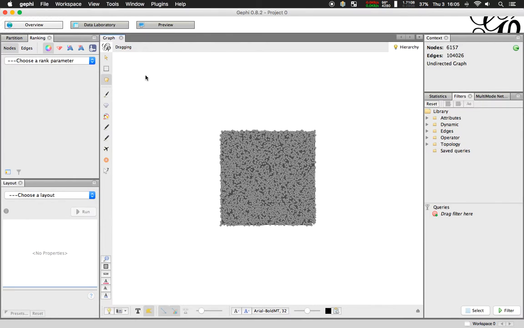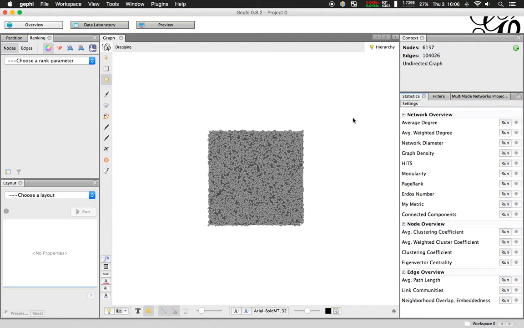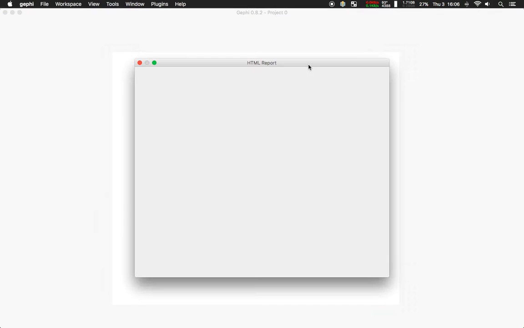So what do I mean? If, for example, in our first network, we have a variable that had count, I don't know, 100, and then we open a second network, and there we have the same node, but suddenly it only has a count of 10, it will not add these counts. It's going to simply overwrite the first count with the second count. So this is a problem, but this really means that we cannot use the variable count at all here. What I'm going to do to deal with that a little bit is apply a small trick, and this is I'm going to calculate for each node the average degree, and in particular the average weighted degree. I'm going to just start that.